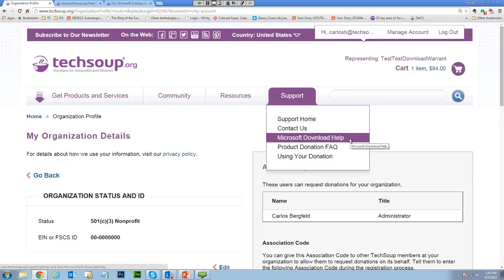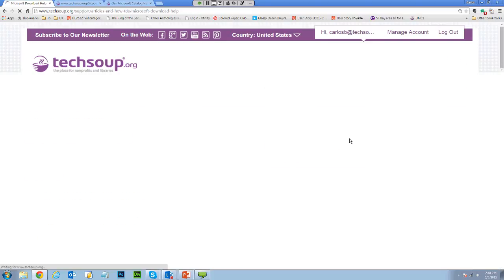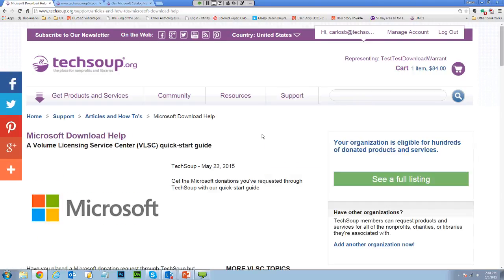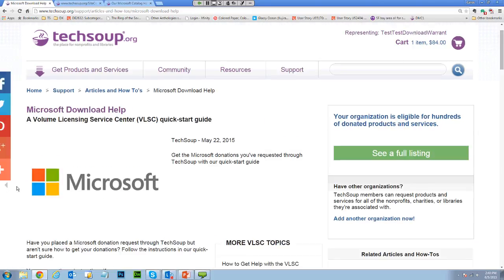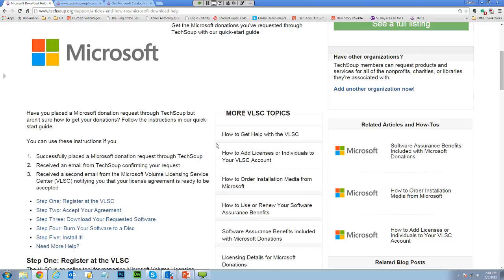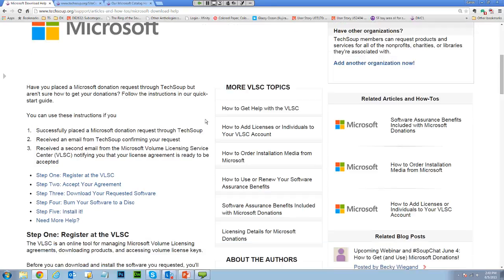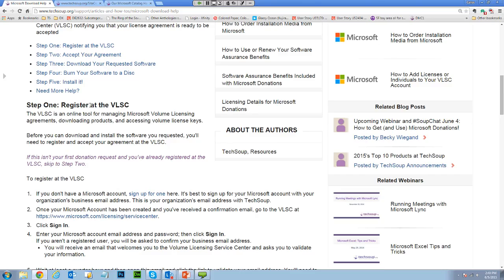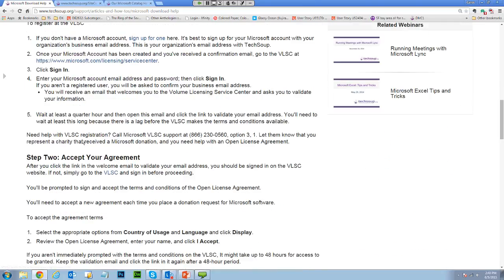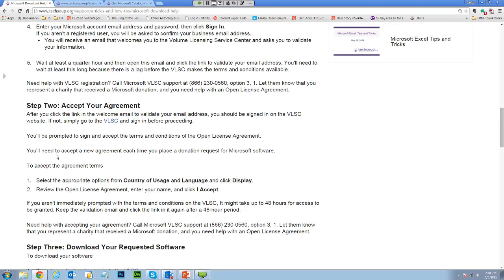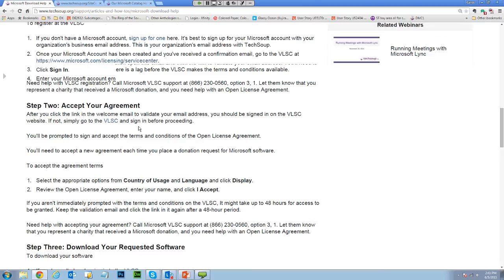What it is, is a Volume Licensing Service Center Quick Start Guide. This guide goes through step by step, there are 5 steps. It tells you pretty much the easiest way to obtain your donations. It starts off with registering at the VLSC, then accept agreement, which is something you'll do after you receive your second email, or actually probably the third email, but the second email from Microsoft.